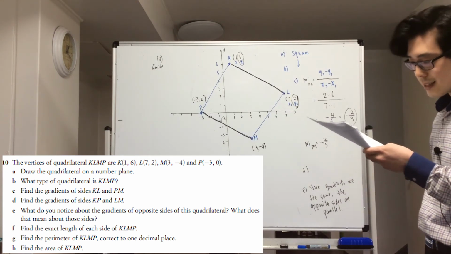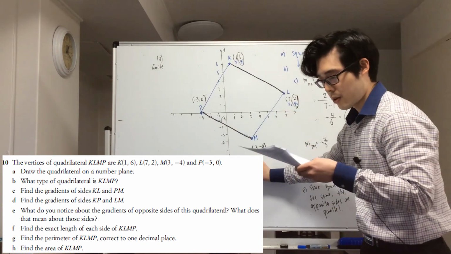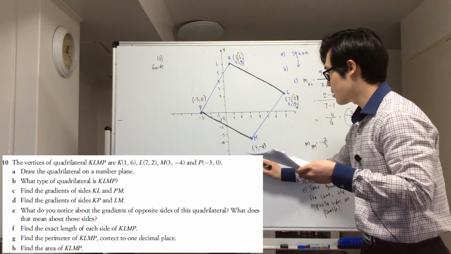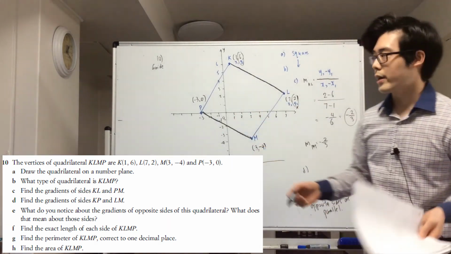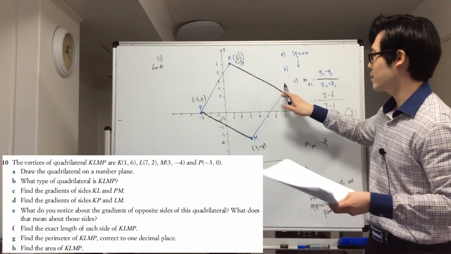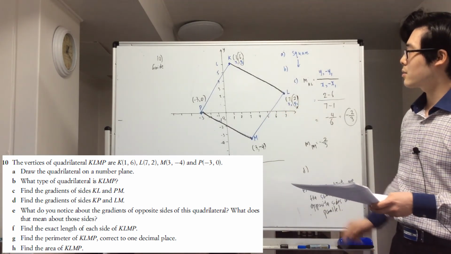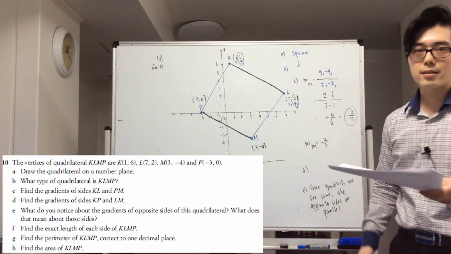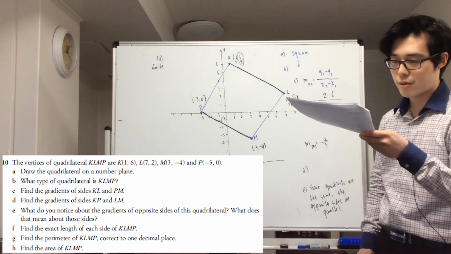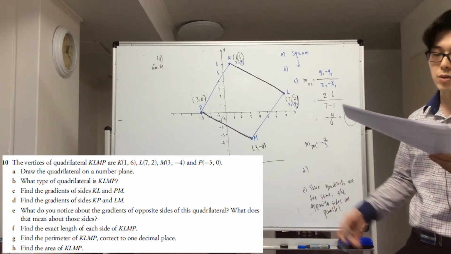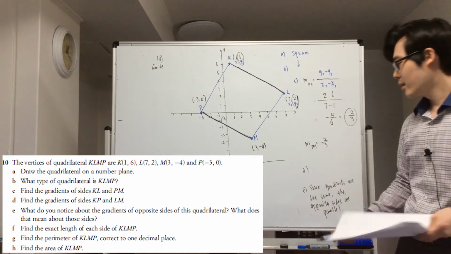Question F, find the exact length of each side KL, and so on. So obviously this time we've got to use the distance formula with the square root for all of them. And obviously if it's a square, your distance between each point is going to be the same because it's a square, okay? So find the distance of one of the sides, and it should all be the same because we know it's a square. And then for question G, find the perimeter, you know what to do, okay? Get all the sides, add them up or times it by 4. Find the area, side times side, all right?